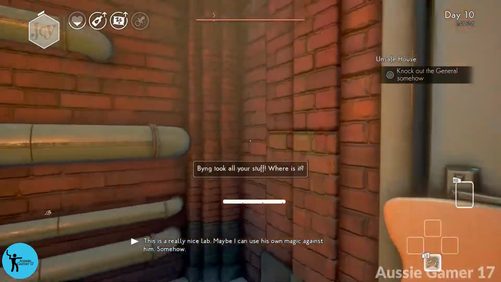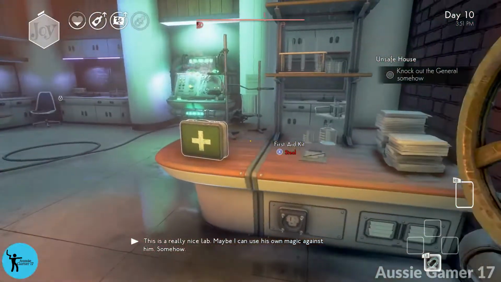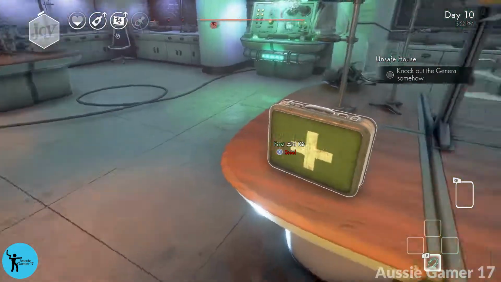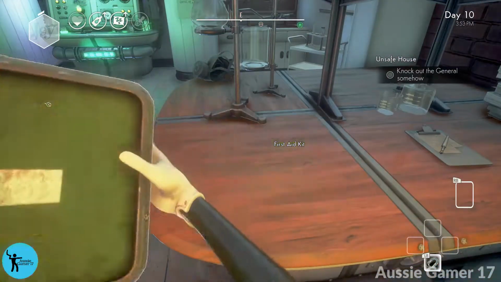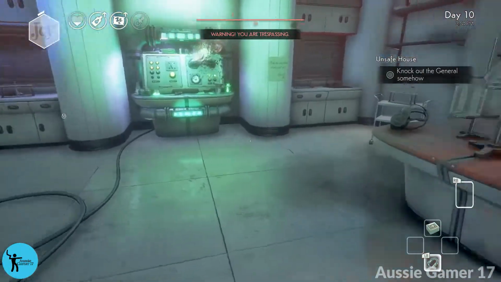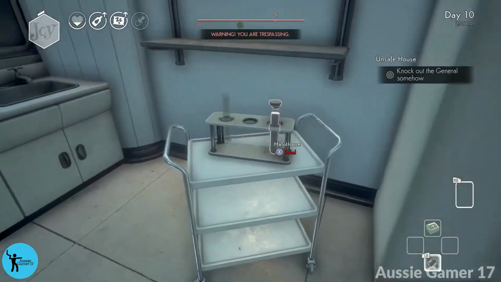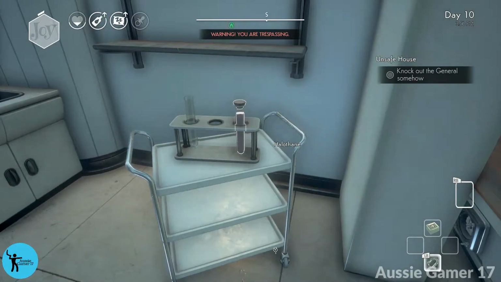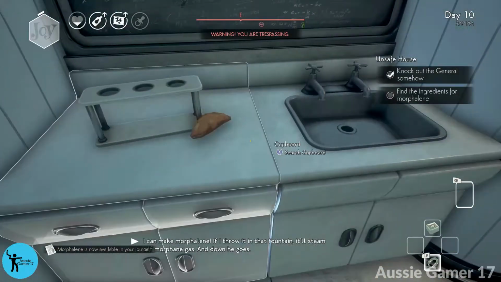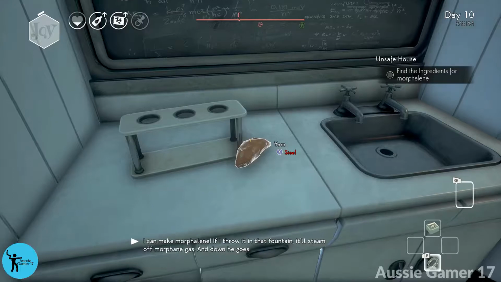This is a really nice lab. Maybe I can use his own magic against him somehow. Now, we're probably going to end up needing this because we have been robbed of all of our stuff. So we're going to need this. And then we need the ingredients to make something. I don't think we need the gas mask, but I'll take it just in case. Okay, so just start picking up the ingredients. I can make morpholine. If I throw it in that fountain, it'll steam off morphine gas. And down he goes. Lucky we're a chemist.